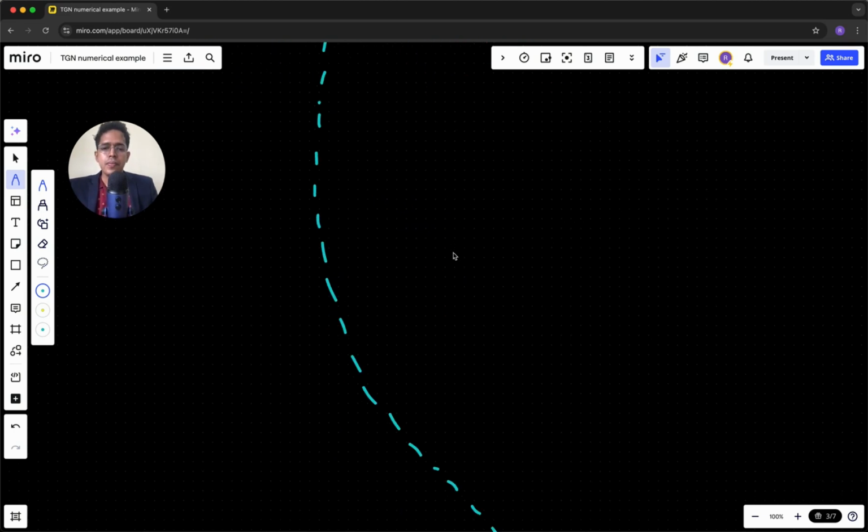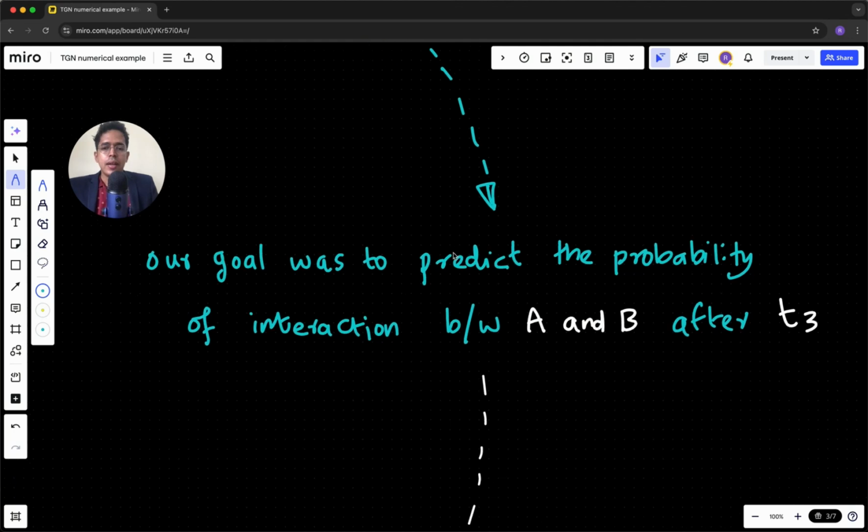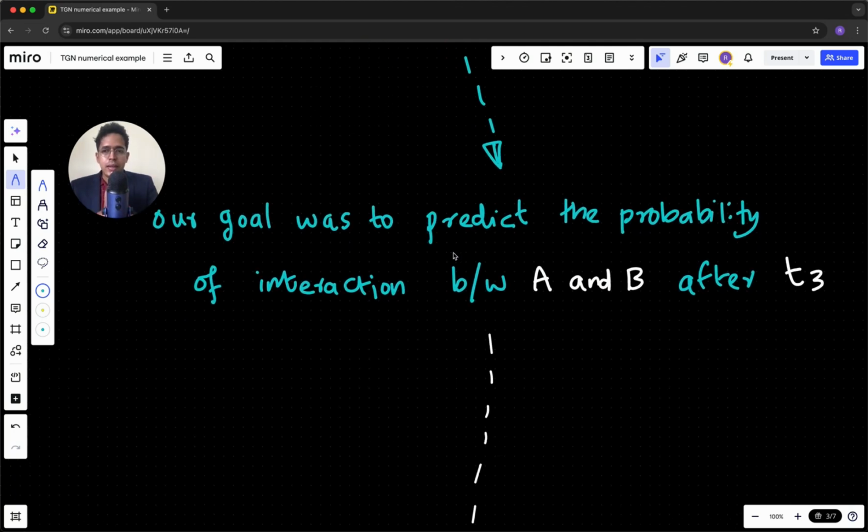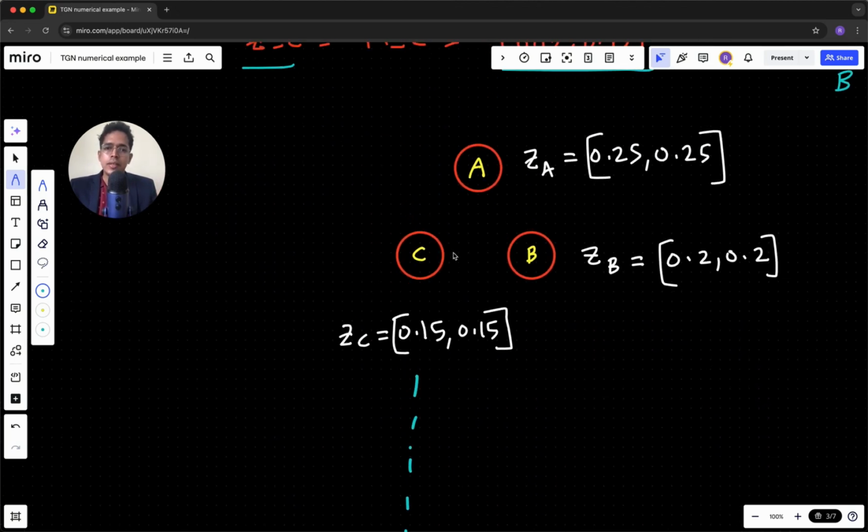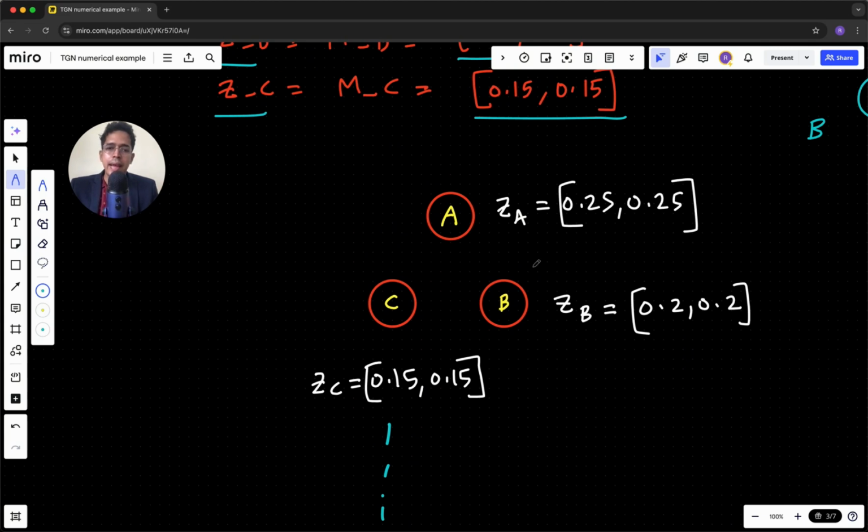Let's take a pause. Our goal was to predict the probability of interaction between A and B after time T3, right? Can you have a look at this and see what is common between A and B, or rather how similar it looks?